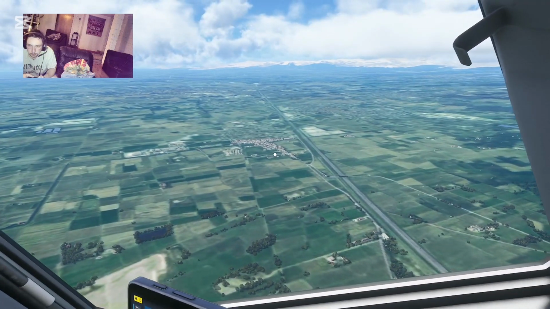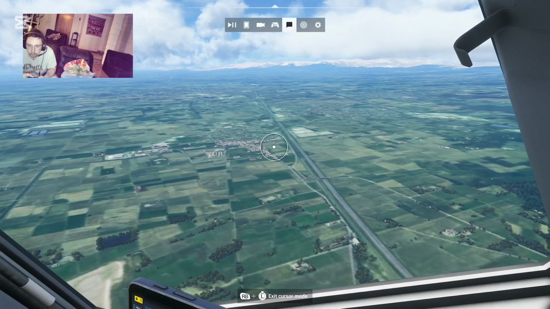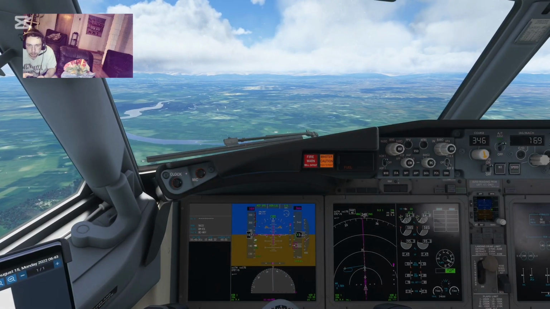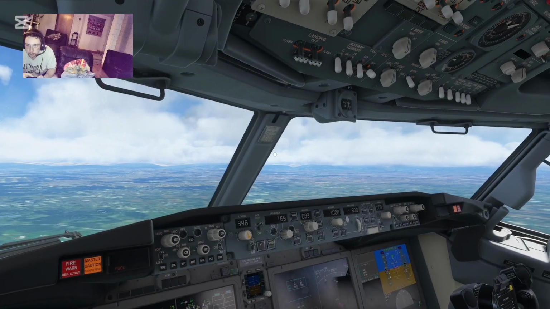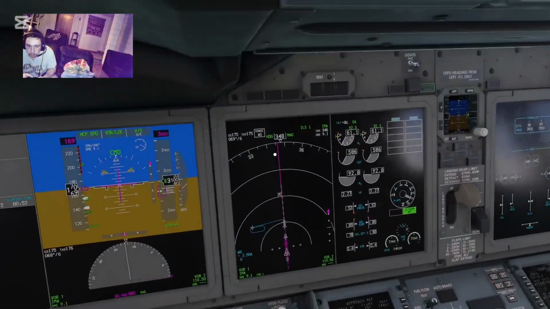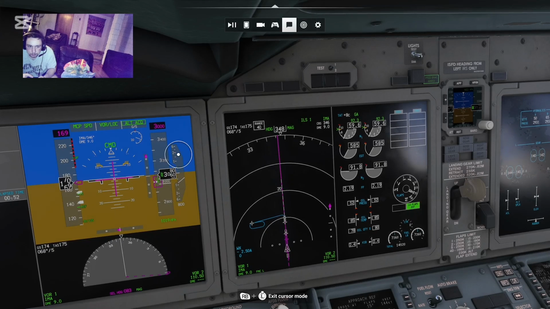A little bit disappointed with the graphics here. It's good from a close radius, but you know, it could be better for far. We've got runway in sight over there. We got a nice day in Milan, Italy. And yeah, we are just descending to 3,000. So we made it to our altitude now.